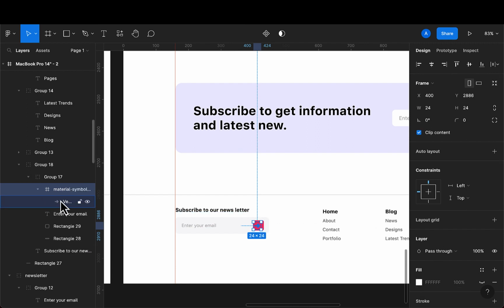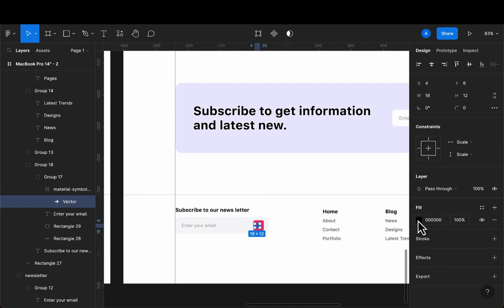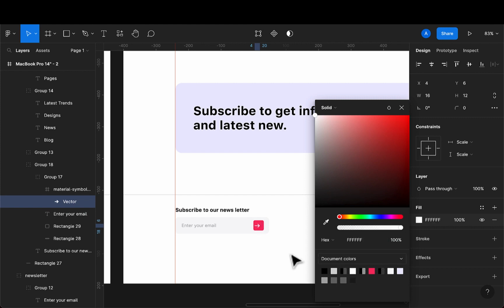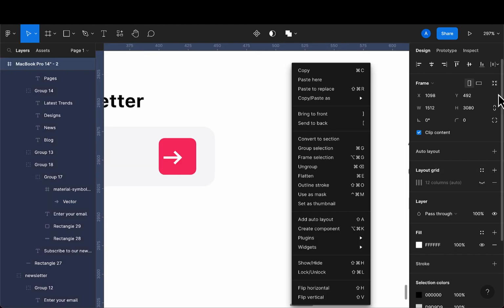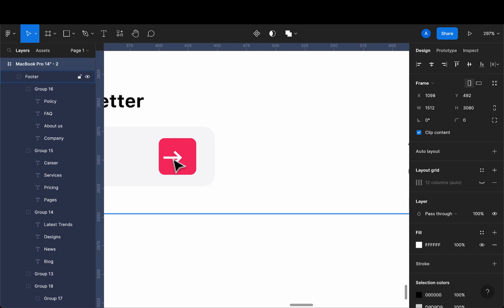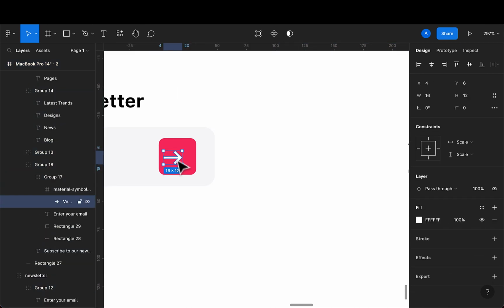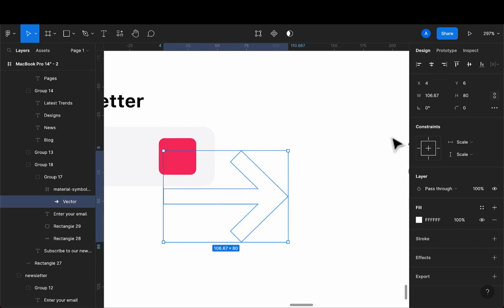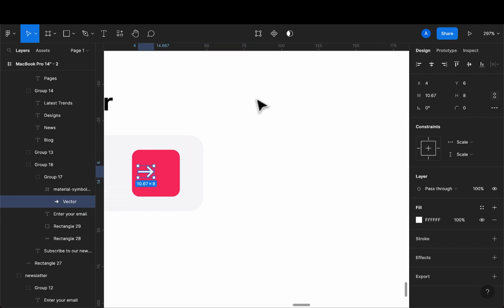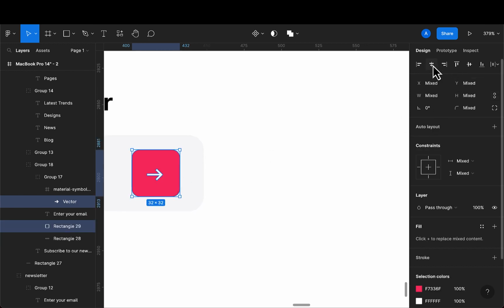Please make sure you're selecting the vector, change the color to white, so I can reduce this. Please lock this. I'll come back, make sure I'm selecting this arrow. I'll lock this and make sure I change this to maybe 8. Let's see, 8. Okay, please, that's 80. It's supposed to be 8. Okay, good. So I can drag this here, somewhere here. So you can align this if you want. I'll do this. Okay, good.